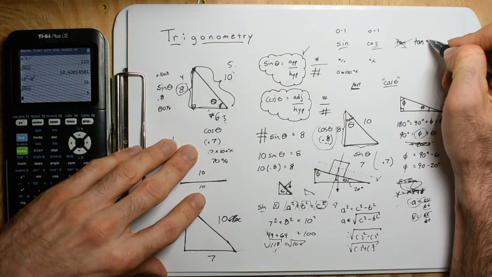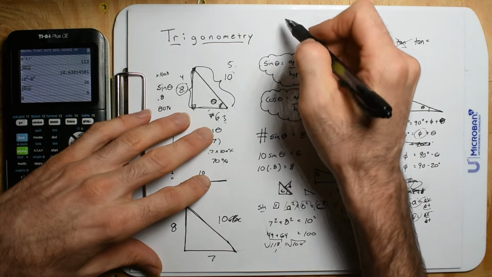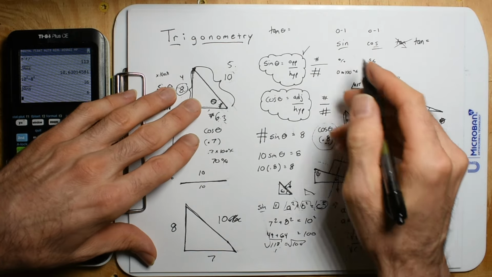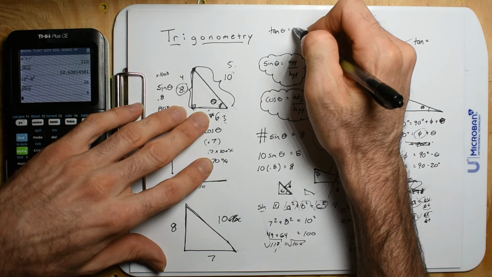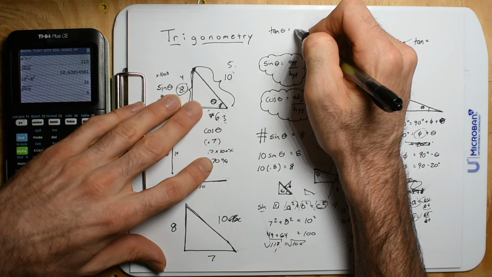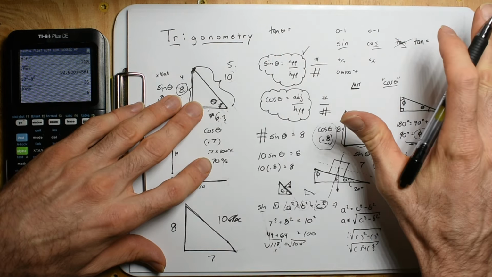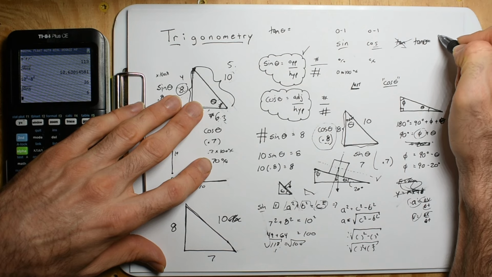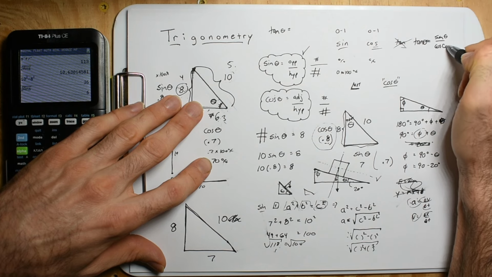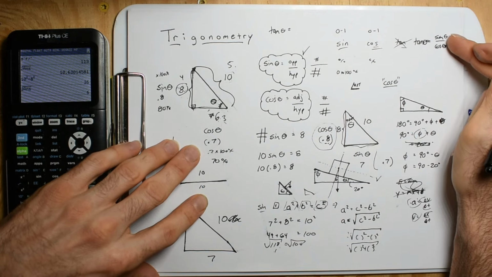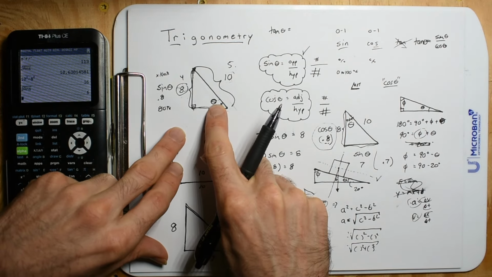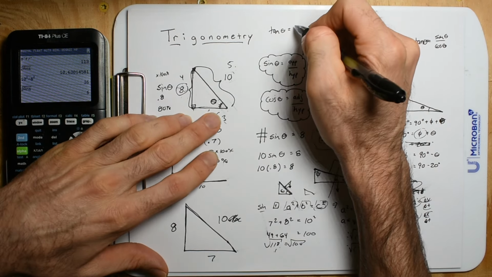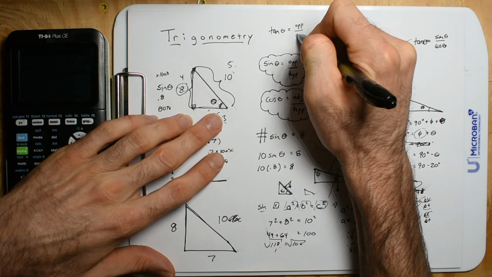Now, for tangent, I just think you should probably know the 8th grade motto, because tangent from 8th grade is opposite over adjacent. And I think actually that's not the way I would remember tangent. From the engineering perspective, tangent of the angle for me is just sine theta divided by cosine theta. And this is a visual representation that the tangent of this angle is going to be the sine part divided by the cosine part. And then go back to 8th grade, it's the opposite over adjacent.